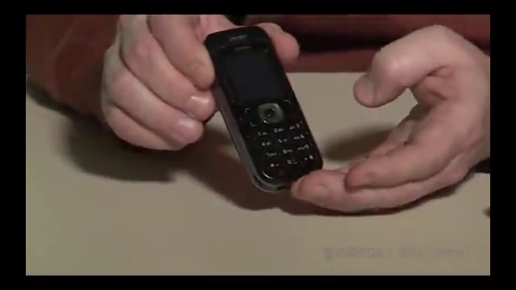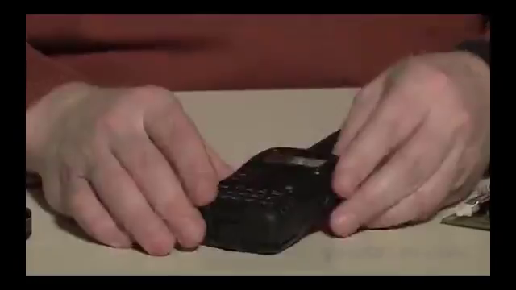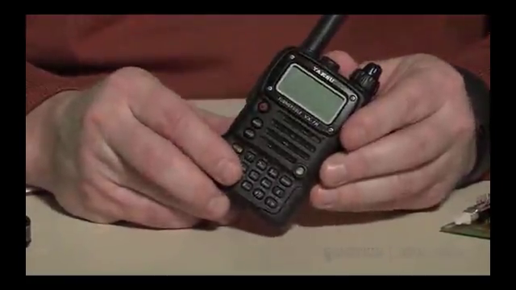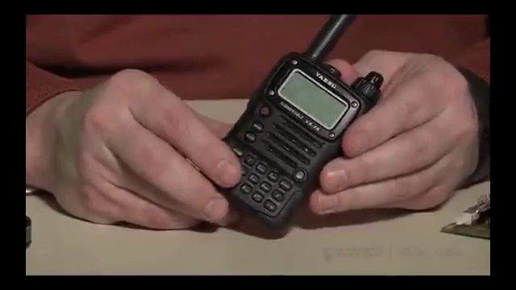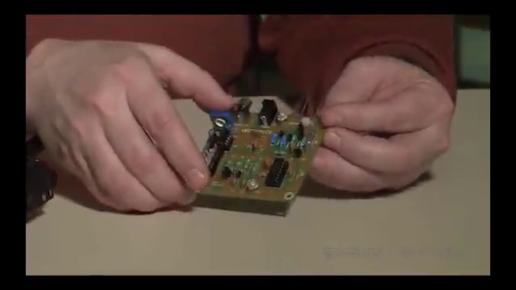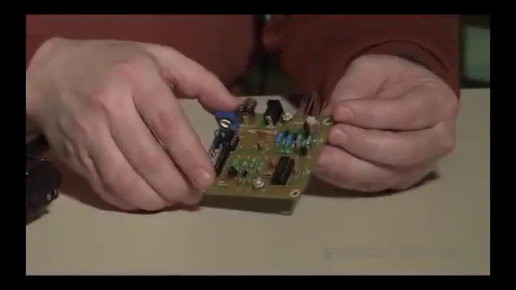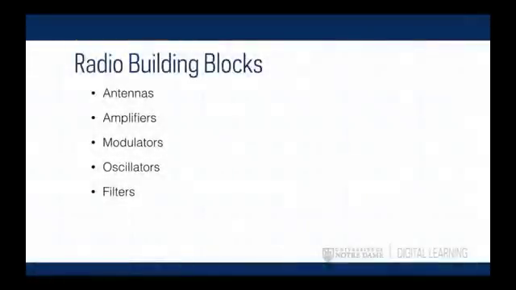For this discussion, we want to talk about three different wireless devices: a cellular phone, an amateur radio, and an AM transmitter kit. The cellular phone is a digital radio built out of integrated chips. The amateur radio uses analog transmission and is made of a combination of chips and discrete components. The AM transmitter kit is also an analog transmitter and is made up largely of discrete components. These radios look very different, and indeed they're used for different applications, but they have much more in common than you might think. Inside the devices on either end of a wireless link are special components called radios.